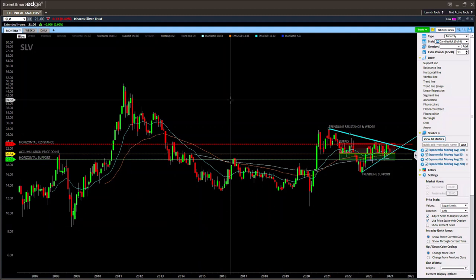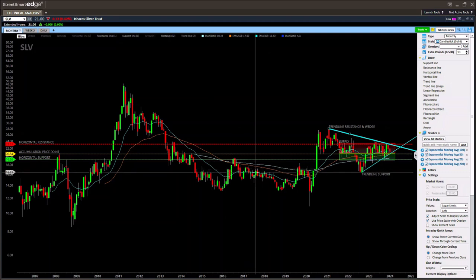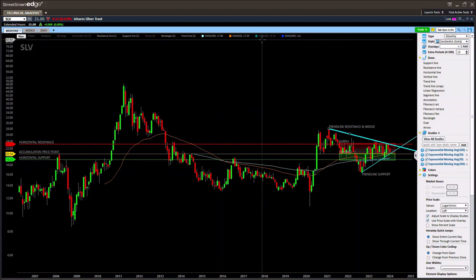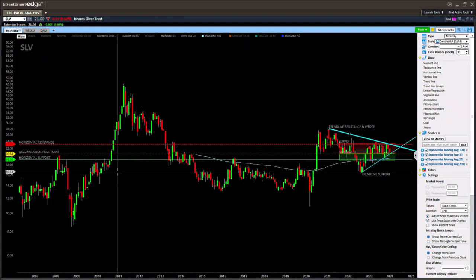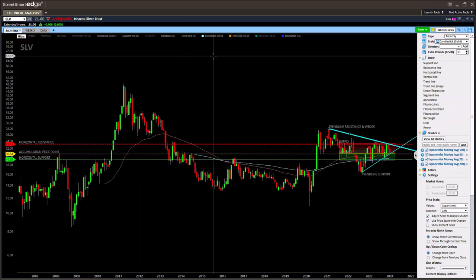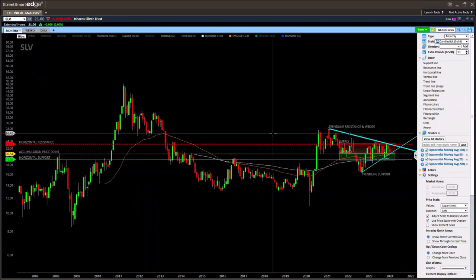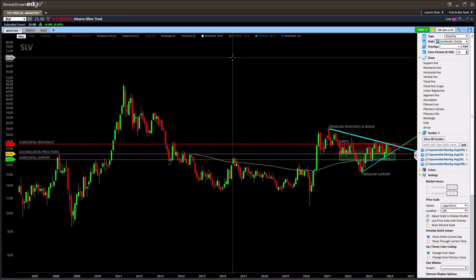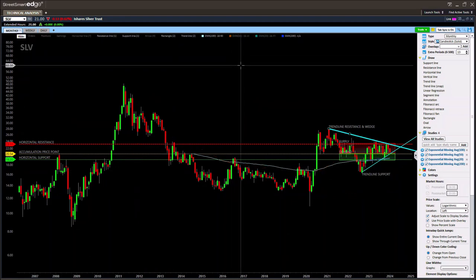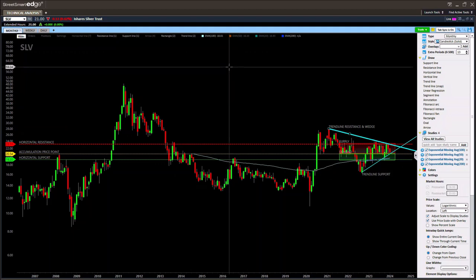For example, the 20 EMA is absolutely useless. It's not really used as support or resistance. It just goes through the price action. So we can remove that. We know already, okay, that's not really useful for us. Well, we do notice something interesting, right? You guys notice something interesting? The yellow line is worthless, because it's just going through the price action. If an EMA is just going through the price action like this, it's useless because it's not being respected as a level. It's not bouncing or causing the price to dump.